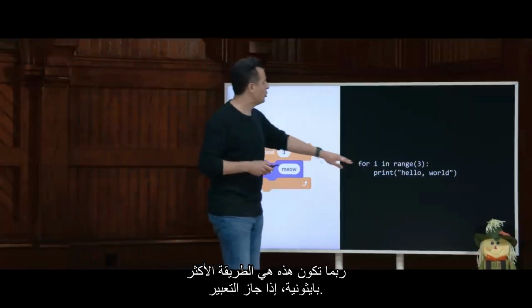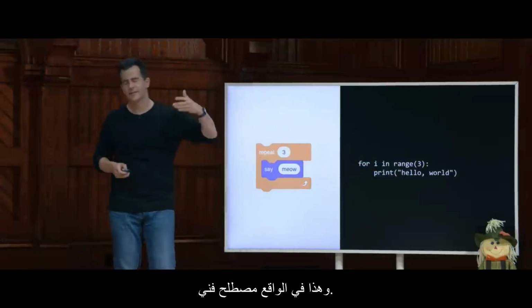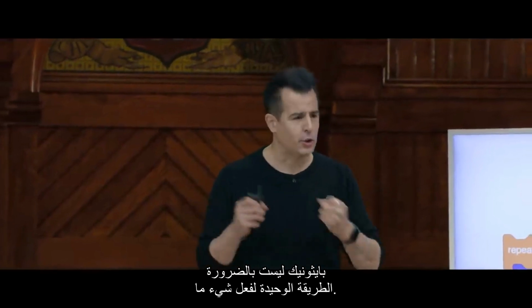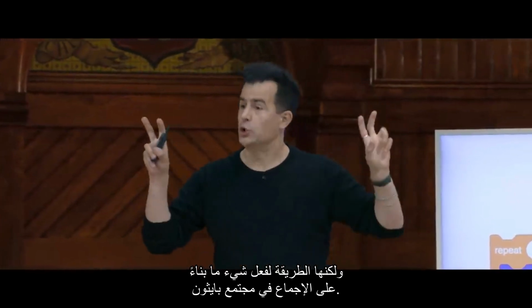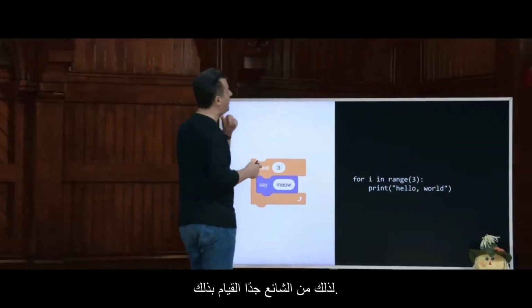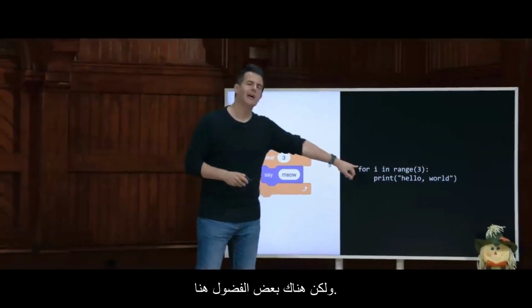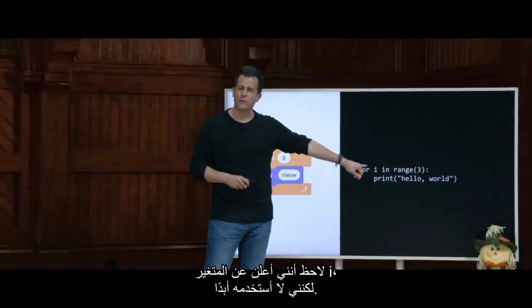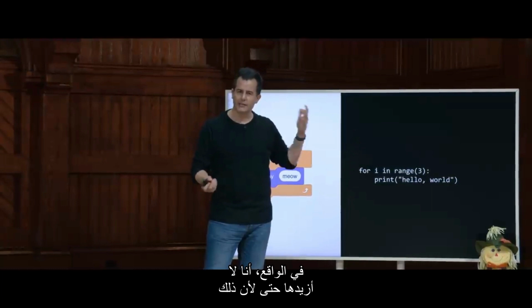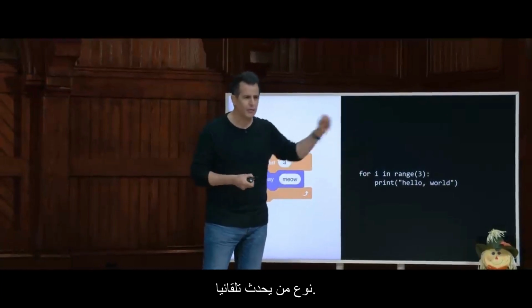So this is perhaps the most Pythonic way, so to speak. And this is actually a term of art. Pythonic isn't necessarily the only way to do something, but it's the way to do something based on sort of consensus in the Python community. So it's pretty common to do this. But there's some curiosity here. Notice I'm declaring a variable I, but I'm never actually using it. In fact, I don't even increment it because that's sort of happening automatically.